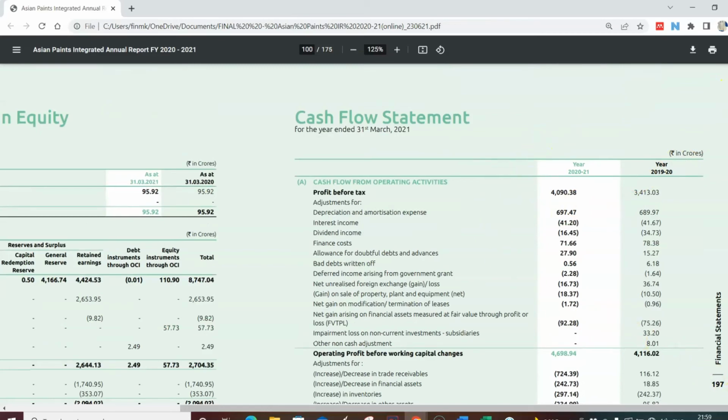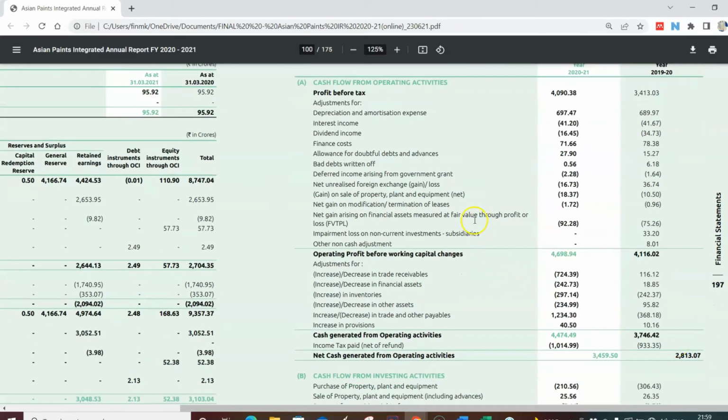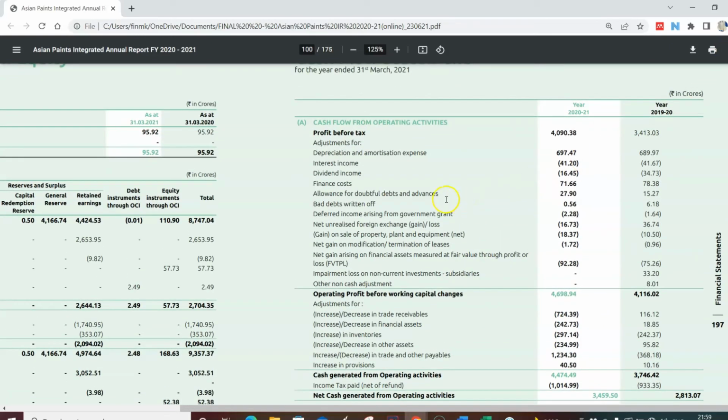Download the annual report and go through the financial statement sections, right? You have the consolidated financial statement, and go for the standalone financial statement. So these two are important. Just have a good glance at this, because we have to pull the individual data into Excel and start doing the analysis part.